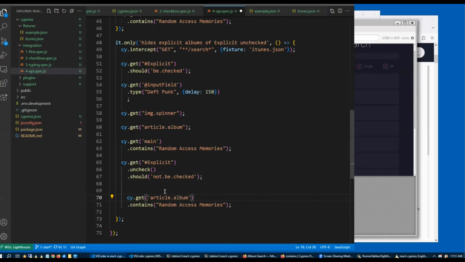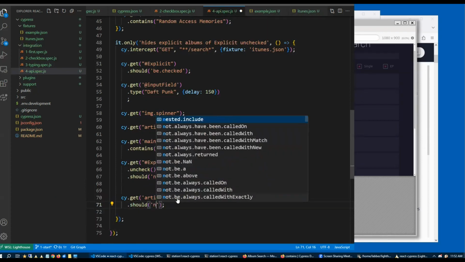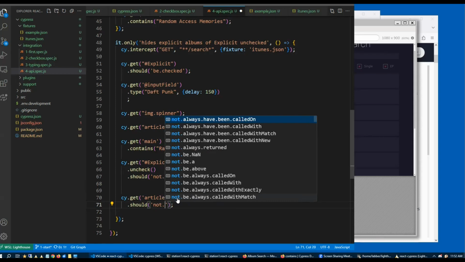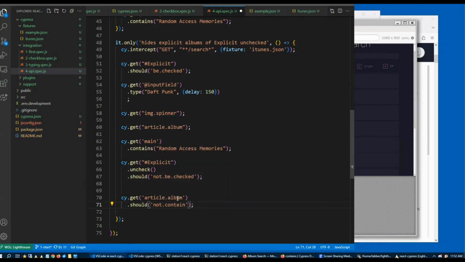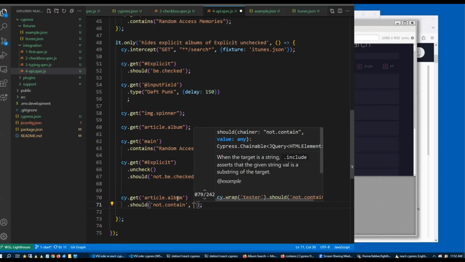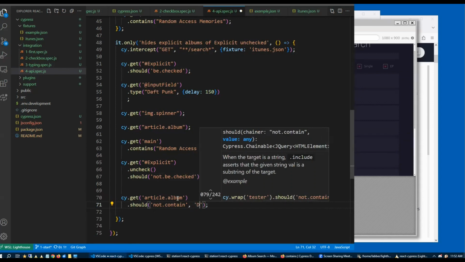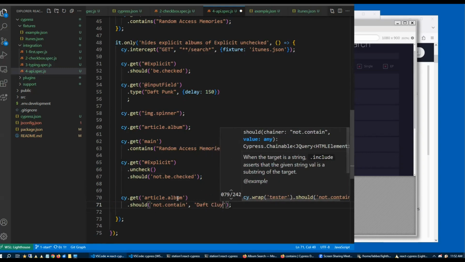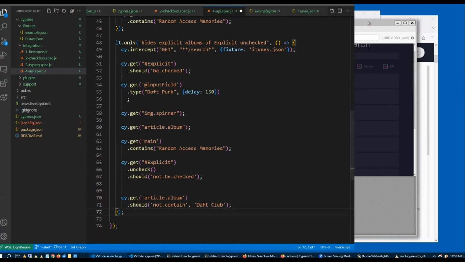This is an array, and it should not contain. So I'll put an assertion here. Should. Okay, and I'll say not contain. And the text it shouldn't contain, in this case, is Daft Club. There we go. So there's my complete test. Let's run it and see.